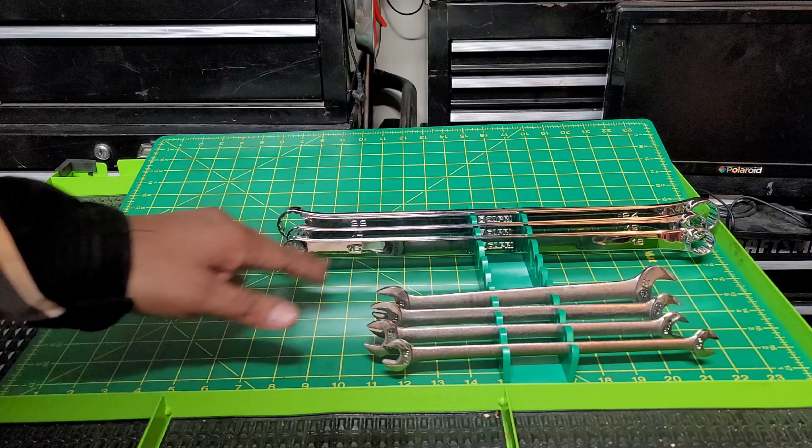Look at that — it's perfect. The way I work, I keep this tray in a small skinny drawer in my tool cart. This is a very low-profile tray and it keeps every single one of those wrenches with easy access. It works for me. You can put smaller wrenches up here as well. It's got a couple of storage compartments — one is just miscellaneous stuff and the other has quarter-inch and three-eighths adapters. I recently got this tray, but I've had the Sorta Tool brand for a long time.